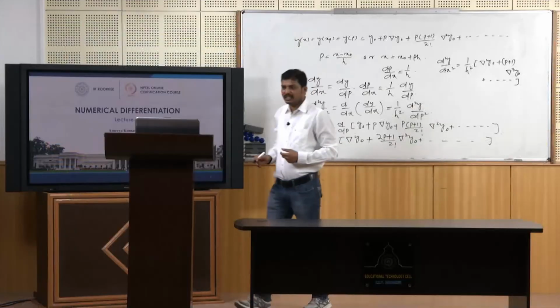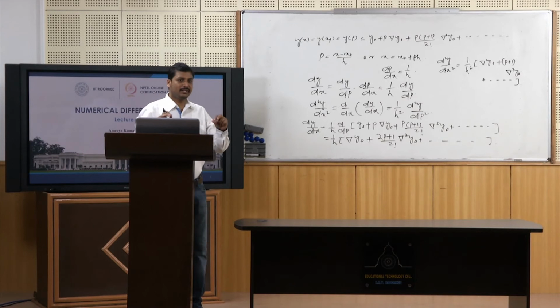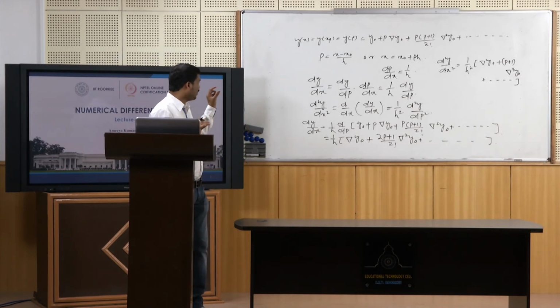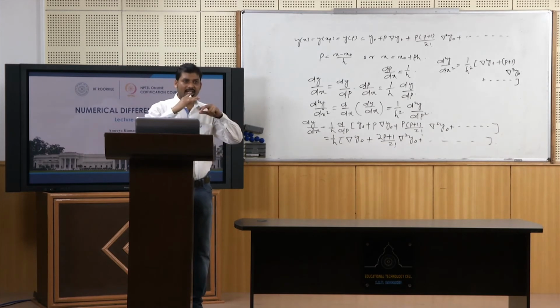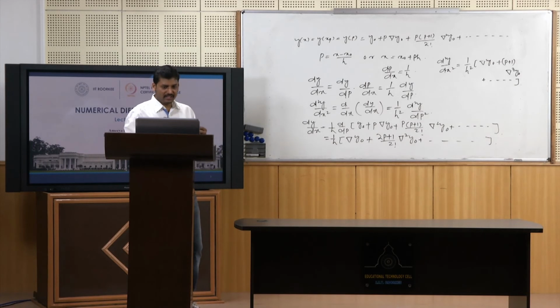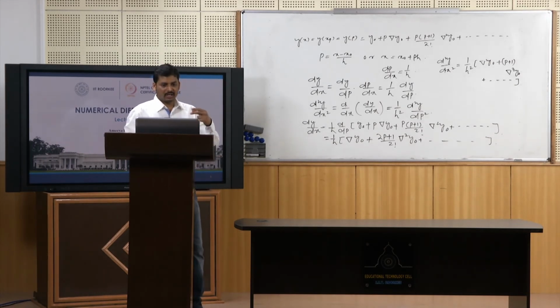And especially if we want to find this formula at the upper end of the table, since, as I have explained to you in the previous lectures, this backward difference formula is used at the end of the table. So if it is asked to find the value near the upper end or the lower end of the table, then we can just use Newton's forward difference formula and the backward difference formula there.